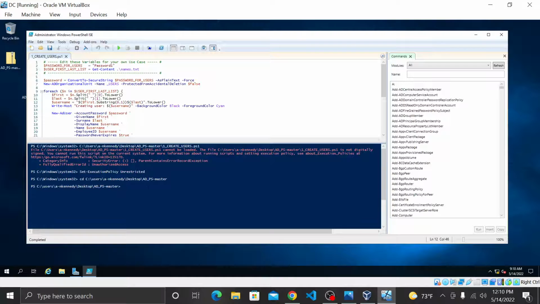Hit enter, and so now this is where we can execute.